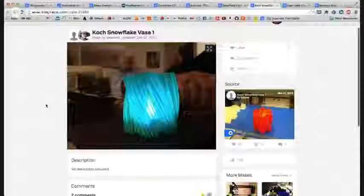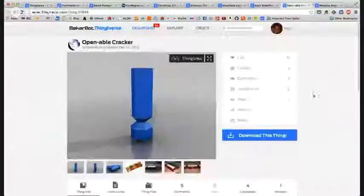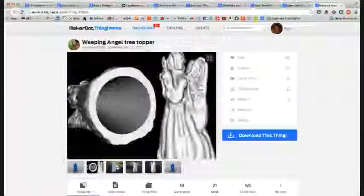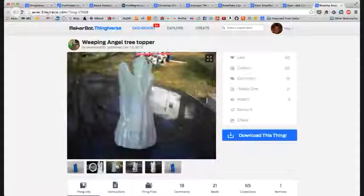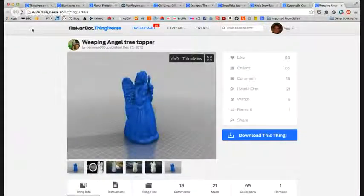Oh, and then all these vases are definitely a lot of fun to print. Yeah, those are fun. They look great lit up. Yep. What's this? Oh, so this is a Christmas cracker. Oh, cool. By Make-A-Lot, and it's just kind of a cool idea, a little spin-off on the original Christmas cracker. You can print it and fill it with stuff and break it open. Nice, just a fun thing for Christmas. Yeah, that is neat. And the last one. Oh yeah, classic angel tree topper. Classic angel or semi-classic. We get the weeping angel tree topper for you Whovians out there. Yep. Don't blink. Very cool.